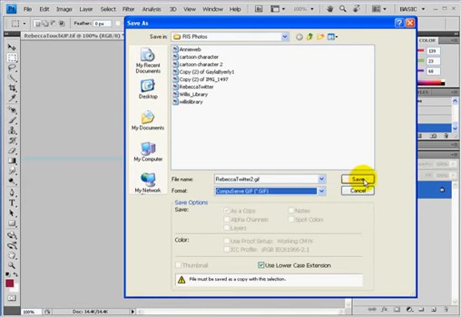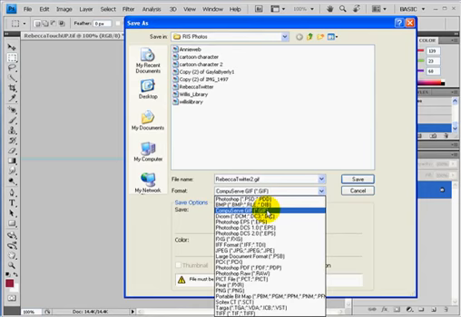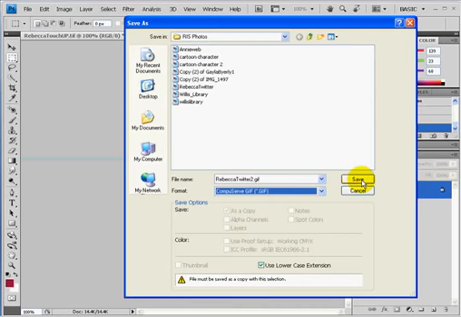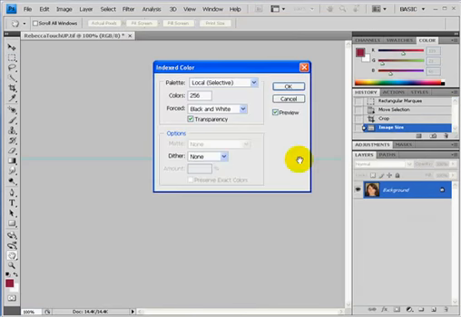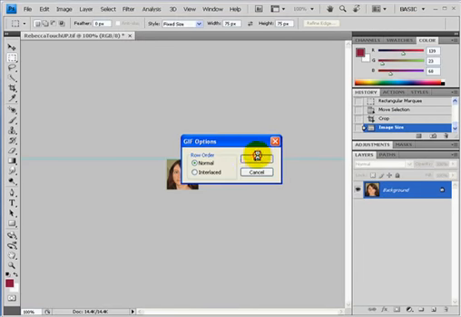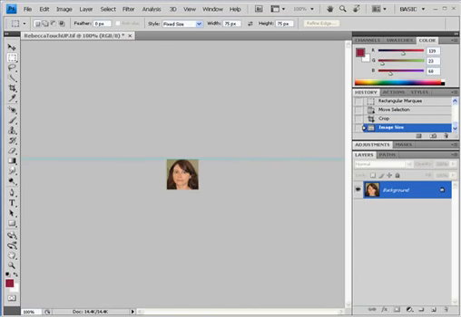They said they wanted a 75 by 75, 72 DPI GIF, or JPEG, whatever. It's all under here. You can just choose whichever format they tell you, and hit save, and OK, and OK, and you're done. Now you can just go to your Twitter or Meebo account and just upload your image.